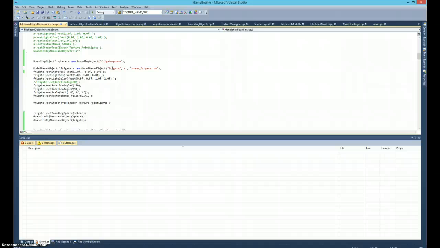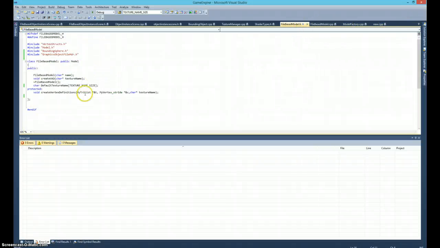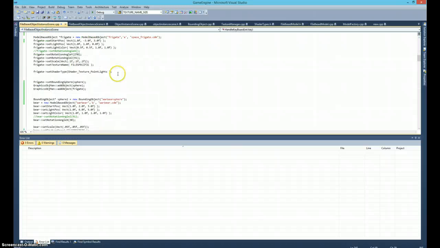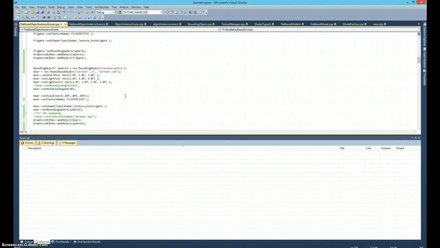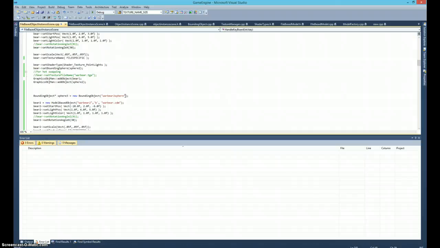Basically, it takes care of loading stuff. It knows the model. There's a file-based model class over here, and this class knows if it's an embedded or a non-embedded file because it's in the header, and based on that, it'll load the textures into our texture manager, and we're just going to control textures by using the name of the textures that we send in when we use the converter. And you don't have to worry if it's internal or external. It'll work it out.